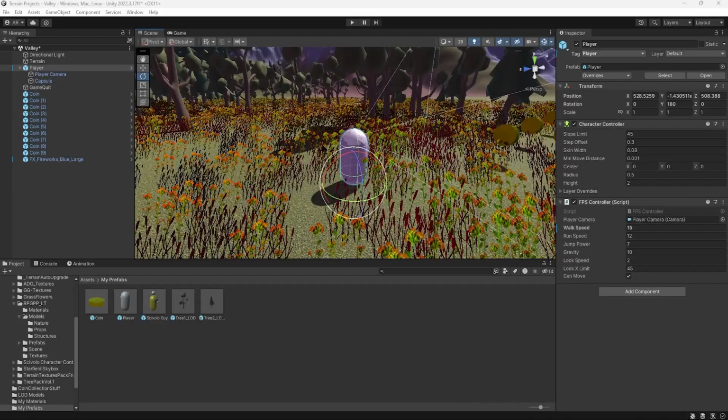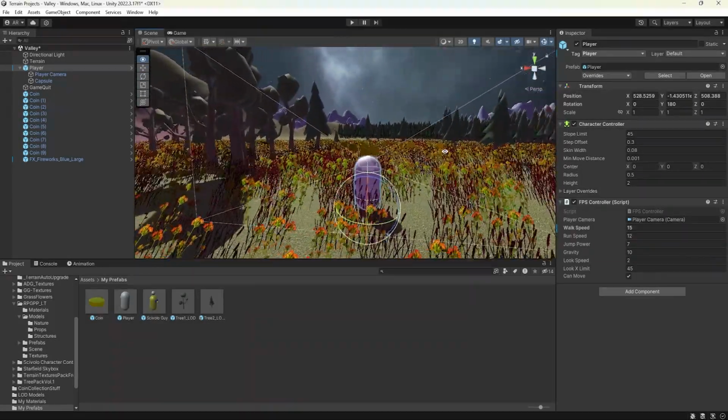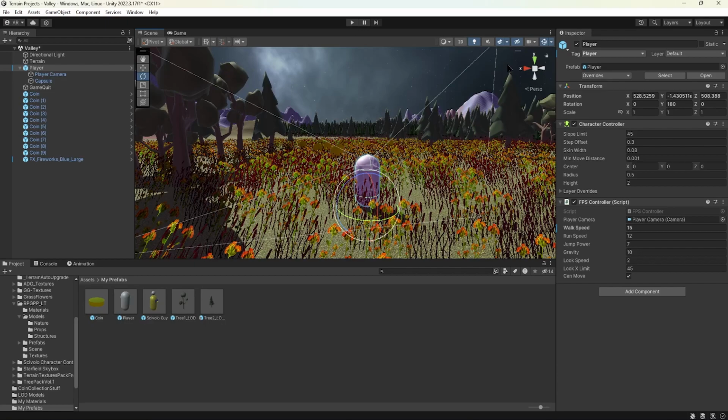Hey everybody, welcome to week 10 material. This week we are covering audio. I'm not super well versed in audio, and this week you're certainly not going to be learning how to make your own audio from scratch, but you will be learning how to incorporate audio into your Unity projects.